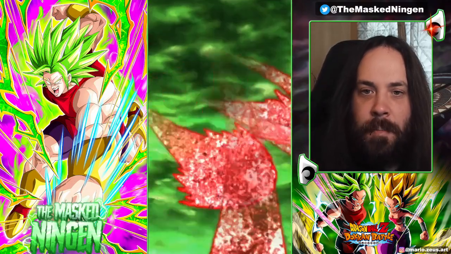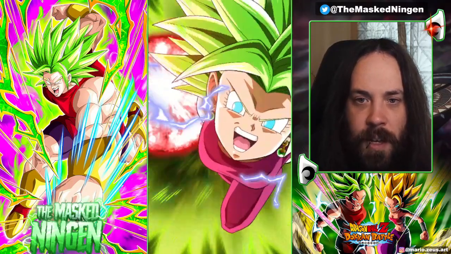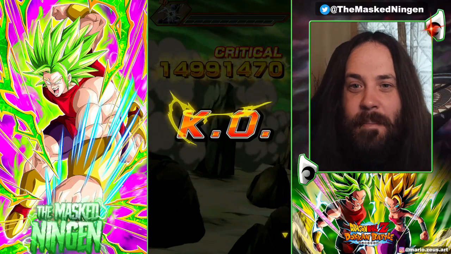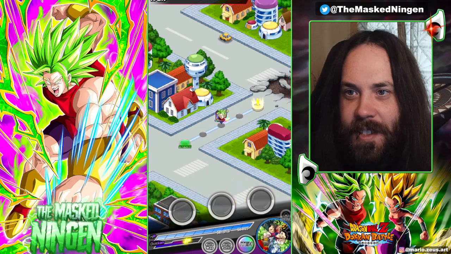And then can we get the hidden potential? Considering we've done 3 attacks, we obviously have 3 chances to proc it. So and there's, oh, we don't even need to. There's the crit. 15 million damage crit. So yeah, KEFLA is pretty cracked.